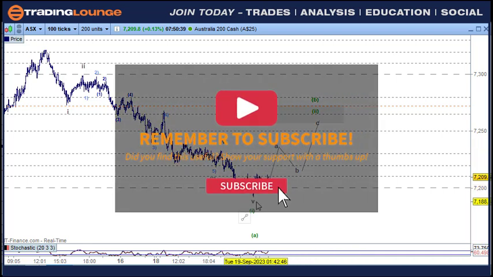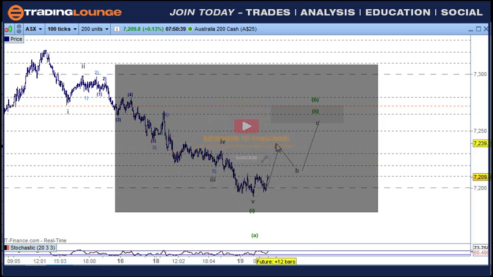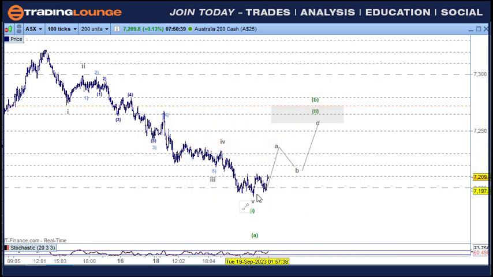The first job you have to do is to see if this A wave here, because the zigzag in a wave 2 is normally a 5, 3, 5 structure. So see if you can count 5 waves in here. If you get 5 waves here, then you're going to get some sort of correction, and then another 5 over here. It won't be good trading. You won't be able to put your stops too close to the market. You could buy at the moment, put the stop under the 200. That's probably your best bet. And then as soon as you see enough money that makes you happy, take it and wait.